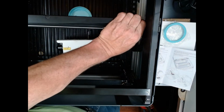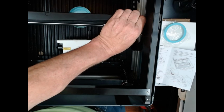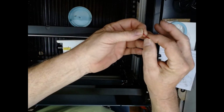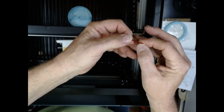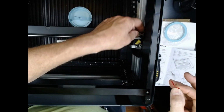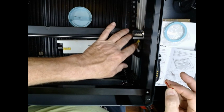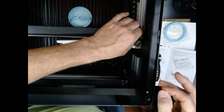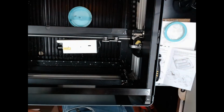I think if you get fingernails it might work even better, but give me a second, I'll be right back. Okay, it shouldn't be so hard in the future. There was a piece of red tape that was actually helping hold that in there, so now that piece of red tape's off of there, it should go in and out fairly easy.